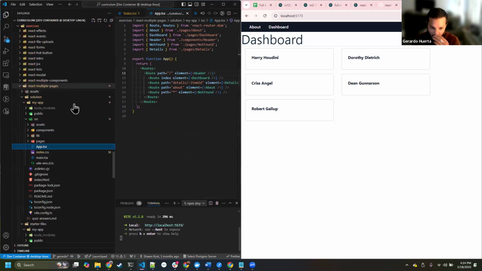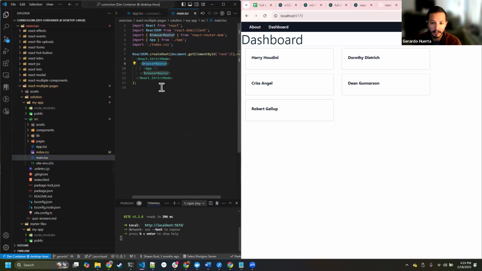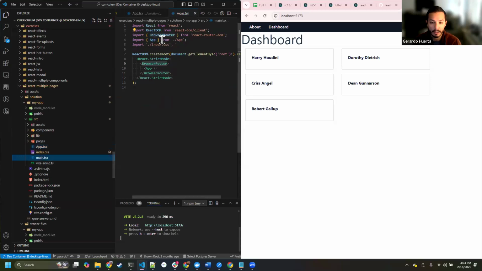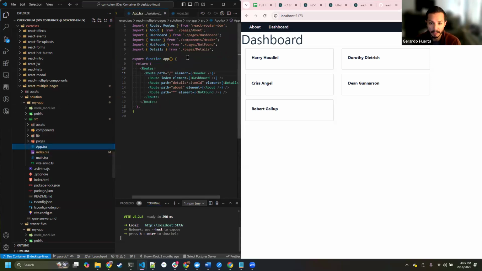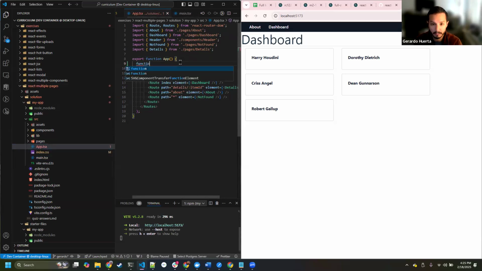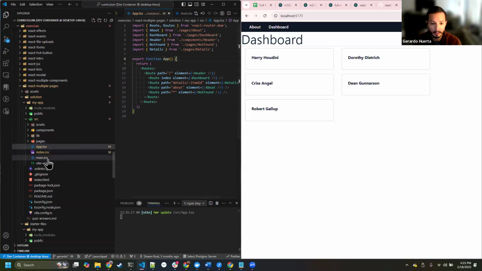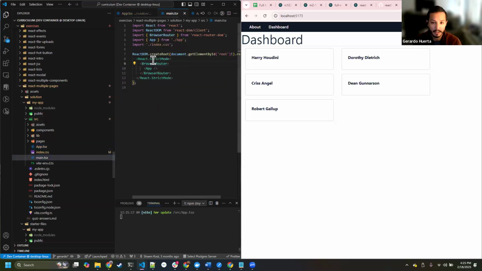Okay, so another thing I didn't show, but it seems like you guys had no problem with and you understood fully, is that you must wrap everything inside the browser router. So I left that for you guys to figure out, and it looks like you had no problem with it. Here we've done it in main. You could potentially also do it inside of here, but this is just a very good way of making sure that it's wrapped entirely and nothing is missed. Because if we had some function out here, function whatever, this would not be inside of the context of the browser router. So the best place to wrap it is inside of the main TSX file.